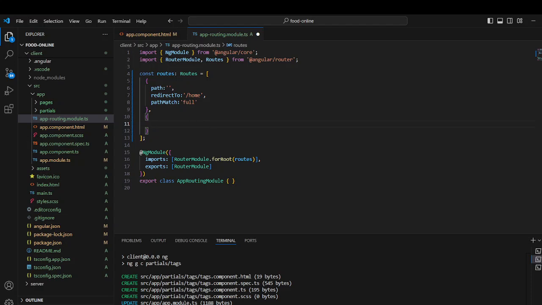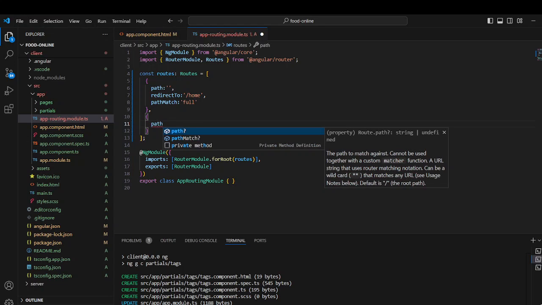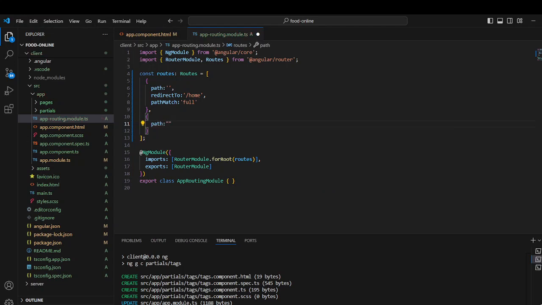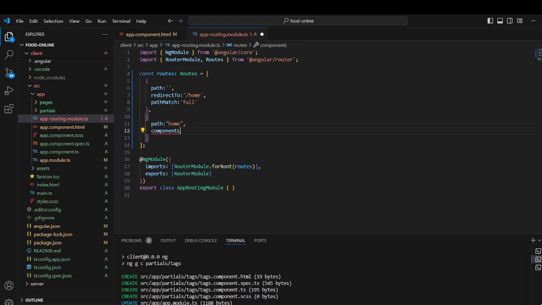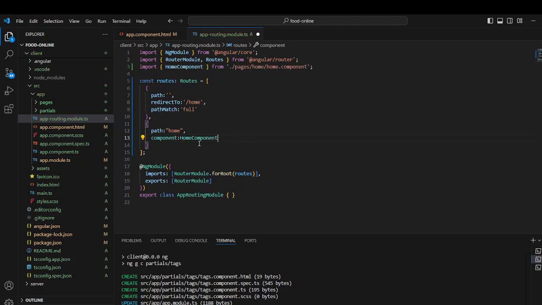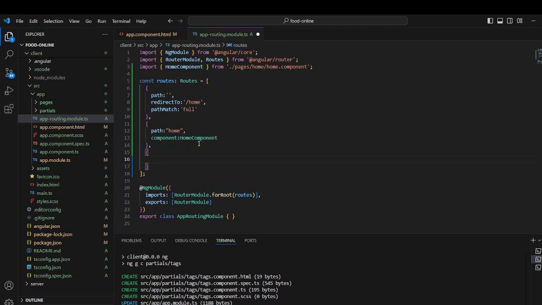Okay, now we have to define the remaining components. First define the remaining components, like give the path home, and we have to mention the component HomeComponent, and next we can mention the remaining routes, login and register.